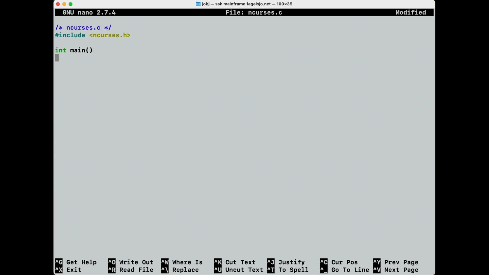In this example, we're going to create a program that will print something on the screen, a question to the user, and tell the user to press a key. Then we are going to print on the screen what key they chose. So let's create a char that we call letter, and Ncurses is based on something called Windows, and it's not Windows like we know Windows in Mac OS or in Windows.